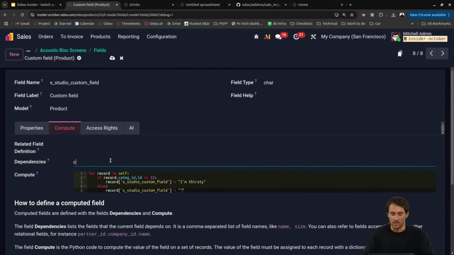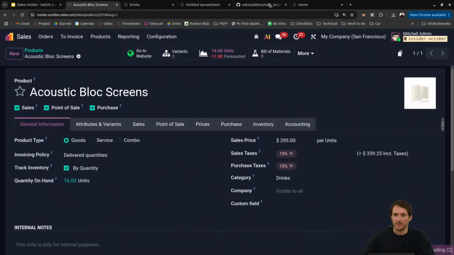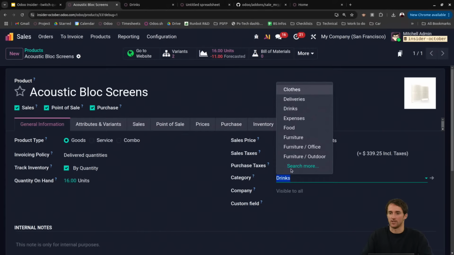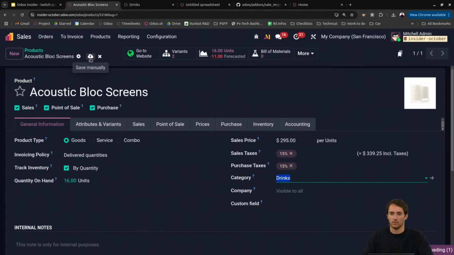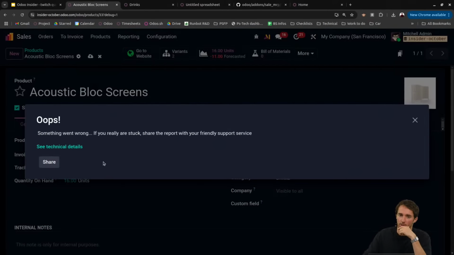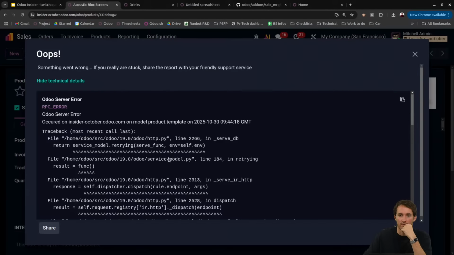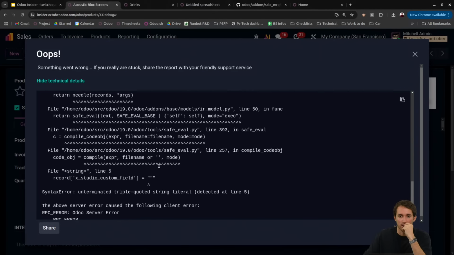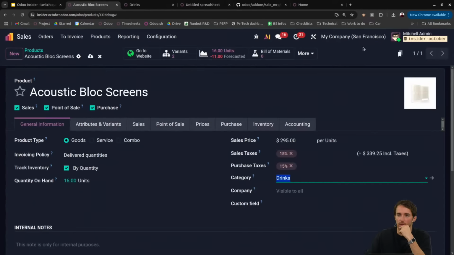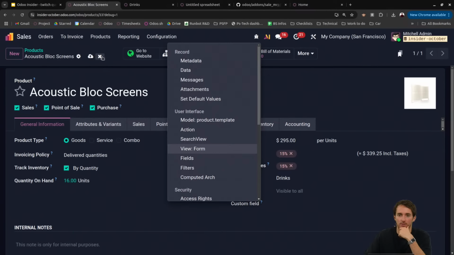And to make it depend on my category ID update. If I come back to this and change it to a different category, of course I'm going to lose the value of my field. I have an error. I just added one more in my expression of my fields. Let's come back to it.